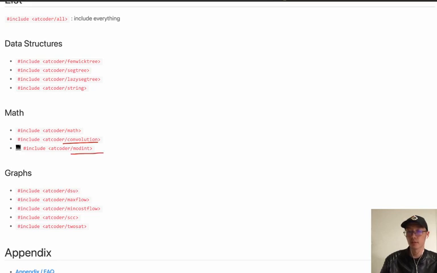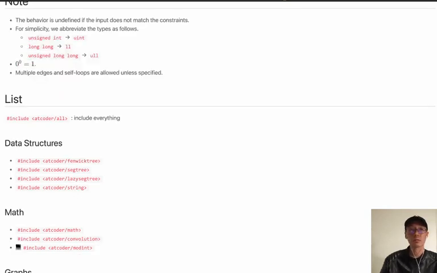We have graph algorithms like disjoint set union, max flow, min cost max flow, strongly connected components, two-satisfiability. They are all very useful. And for this problem, specifically, we will need the seg tree library.